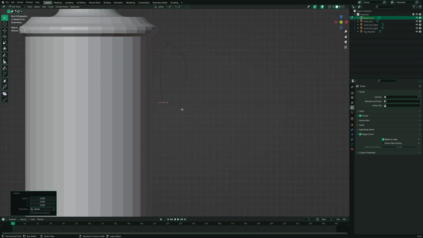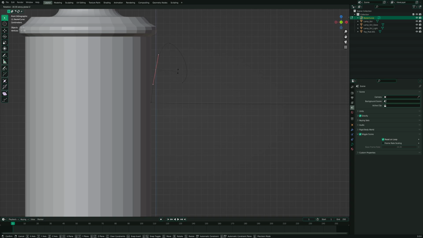For starters, we'll scale this in, and we're going to rotate this like 90 degrees so it's nice and flat like this. I'm going to bring it in on the X so it butts right up against this wall here. Then I can even take, if I want, these two here, holding shift to select those two, right click and subdivide, add in another handle here.